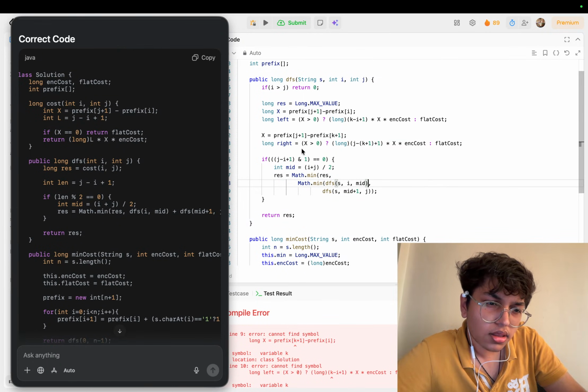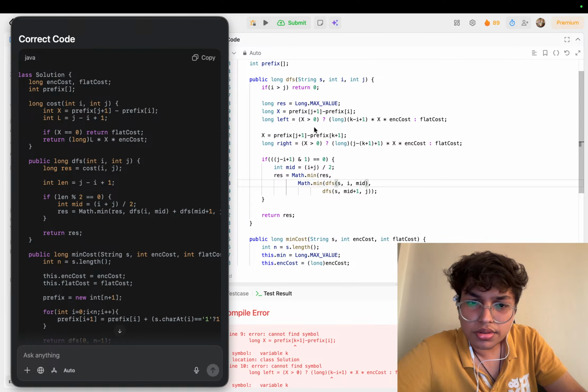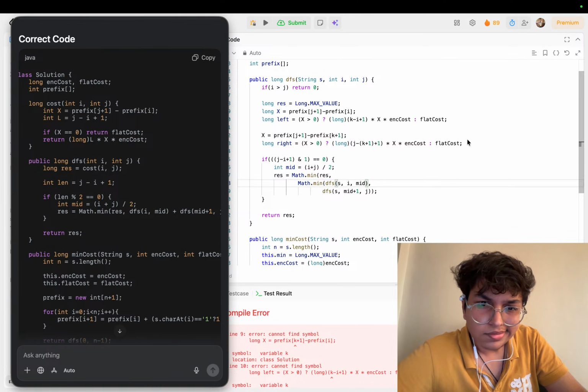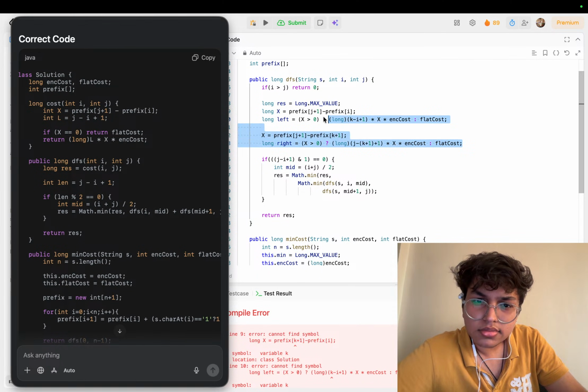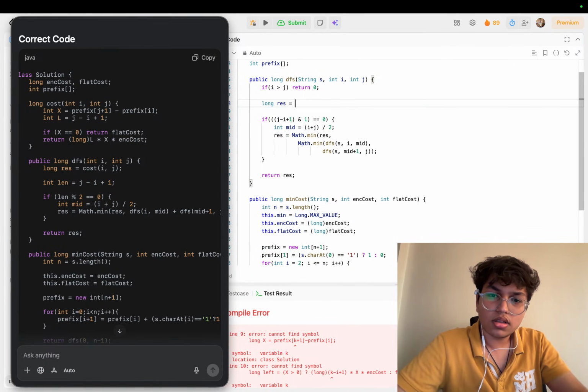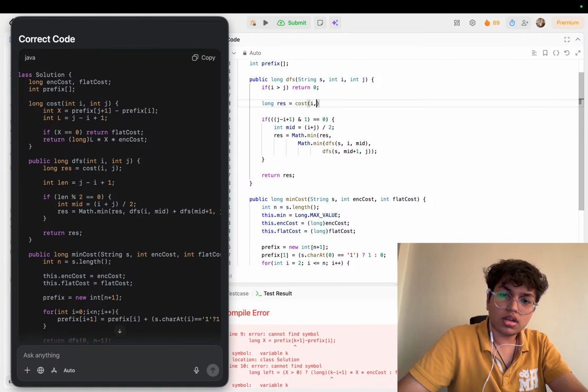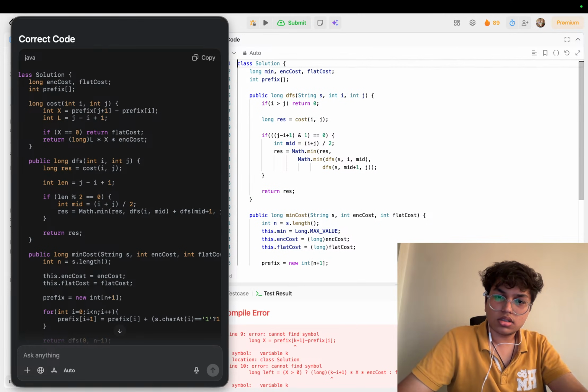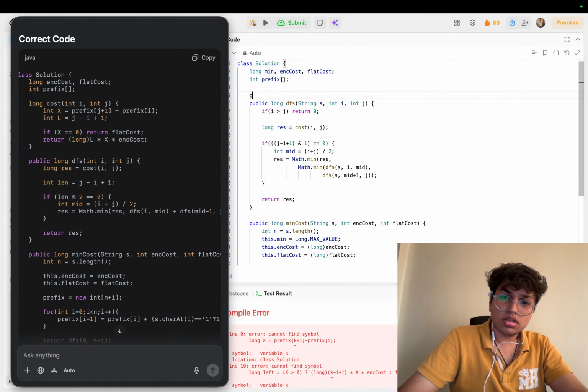Yeah, while backtracking, we compute this. Cost of I comma j: public long cost, int I comma int j.